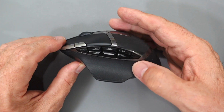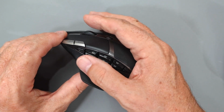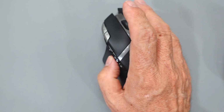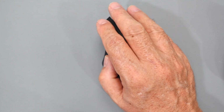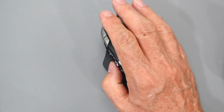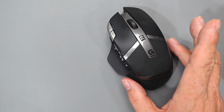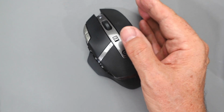in my last review, I mentioned if you hold it like this, really what can you get to with your thumb? My thumb doesn't work that loosely, so to touch these buttons, I'm going to have to let go of the mouse. I can't stay in this position. I can hit one or two maybe from there, but I can't reach the other ones without letting go of the mouse and changing my hand position. So for me, that's not that practical. Plus, I'm trying to get rid of holding the mouse this way. I want to hold the mouse like this.